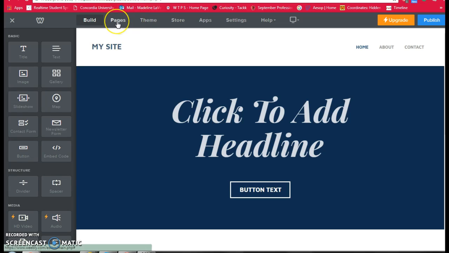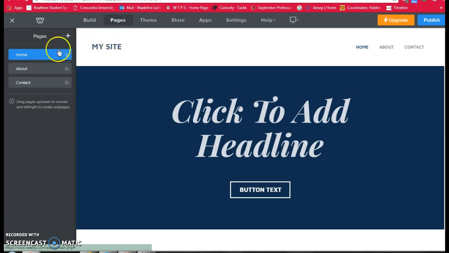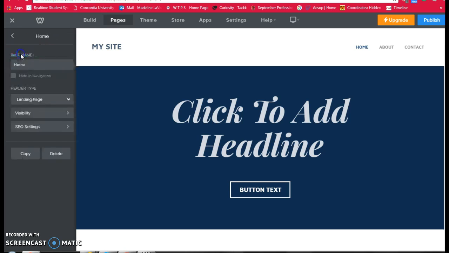So go ahead and click on the button that says Pages. And you will see in the sidebar, it gives you an option to have some pages. Yours may look a little bit different from mine, but you are going to change the names. So if you double click on it, you can edit and change the name.